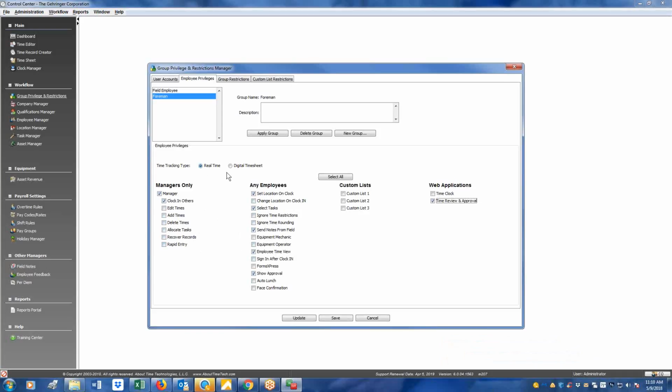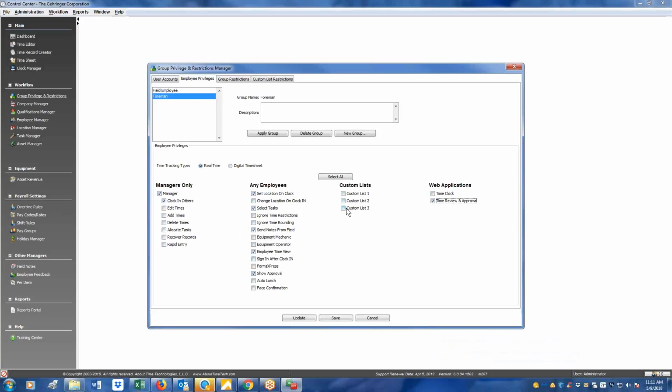Okay? Real time or digital timesheet. Those are the two methods I have of tracking time. So real time is obviously if I clock in at 7:03, it's a 7:03 punch, right? Digital timesheet, however, is more like a subcontract. It's kind of like your written timesheets right now, where I just come in and say, I worked at Bob's Warehouse for 8 hours, and that's all you get. The guy worked there for 8 hours. So a lot of people use digital timesheet for like salary individuals and or like subcontractors and things like that, where they don't need to have the exact time. They just need to know that they put in their hours. Okay. So right now we've got everybody flagged to real time.